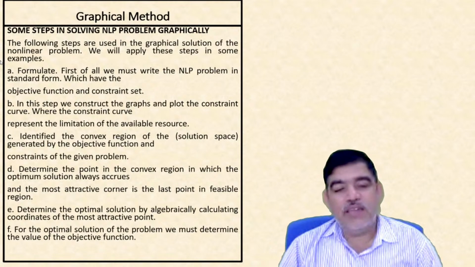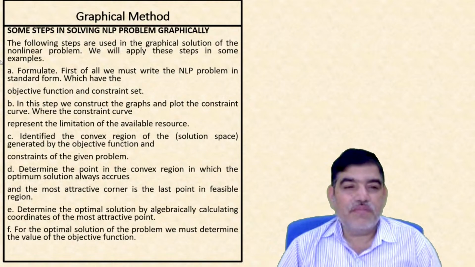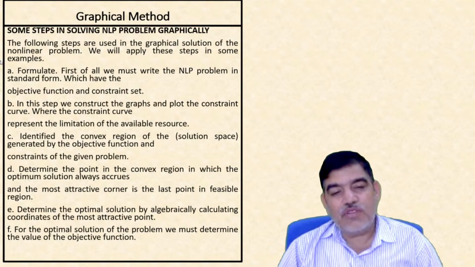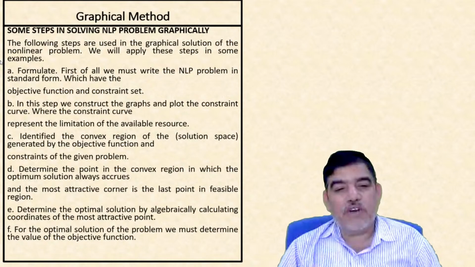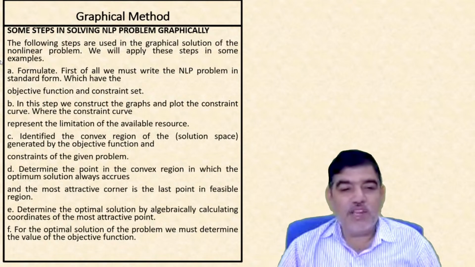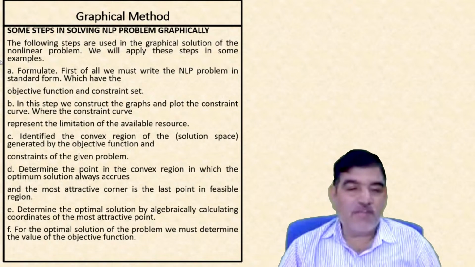Because in a linear programming problem, whenever you use the graphical method, by using graph paper, we can solve it. So we draw the straight lines. Suppose x1 plus x2 less than or equal to 5. If I put x2 value 0, you get x1, that is one point is 5, 0. If we put x1 equal to 0, another point we get, that is 0, 5. So by taking these 2 points and plotting on a graph, we get a straight line in the first quadrant of the graph paper.